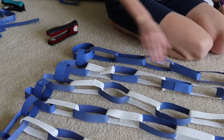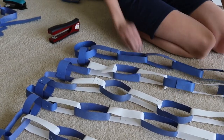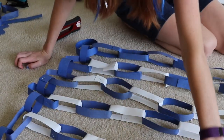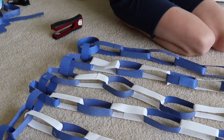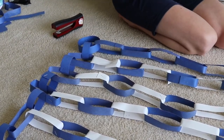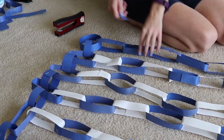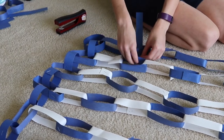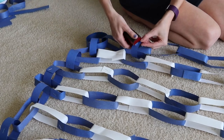So along this top between rows G and F, we're going to use blue to connect these. And along rows A and B, we're going to use blue to connect these here. Then in all these spots in the middle, we're going to fill in the rest of the stars with more white. So to show you what I mean, we're going to use the same exact process. So I'm going to skip this one, come through here. Skip this one, come through here. And I'm going to connect them with a loop.